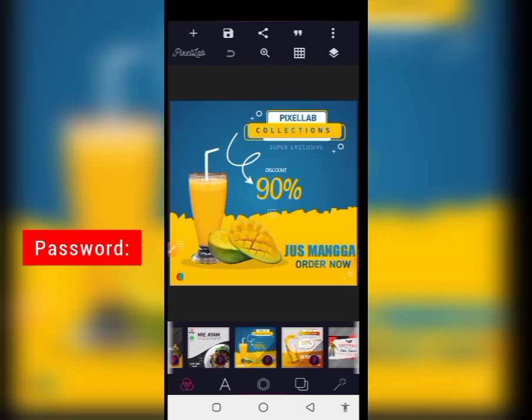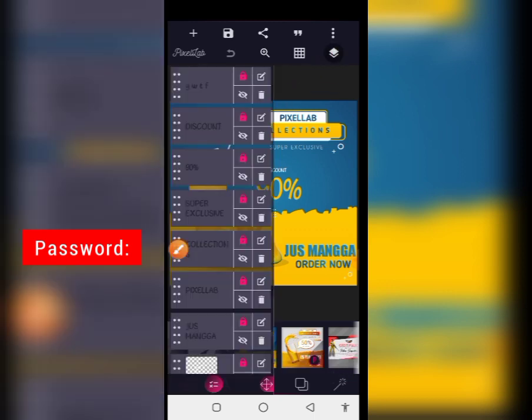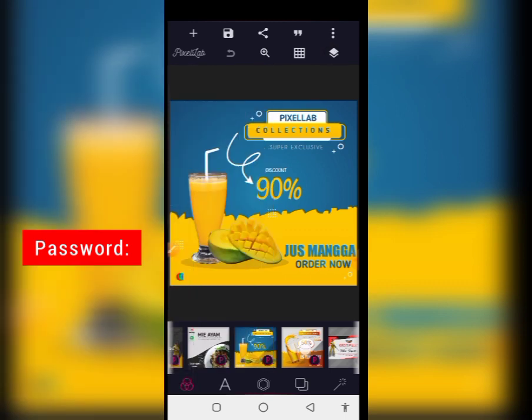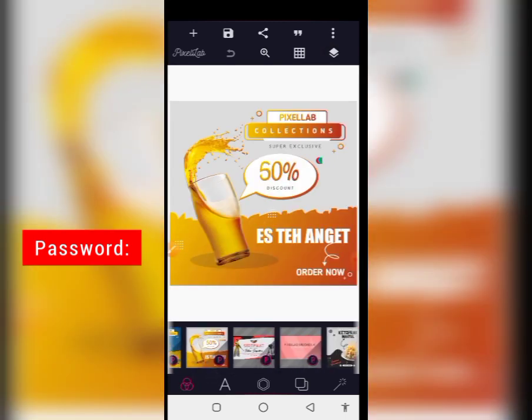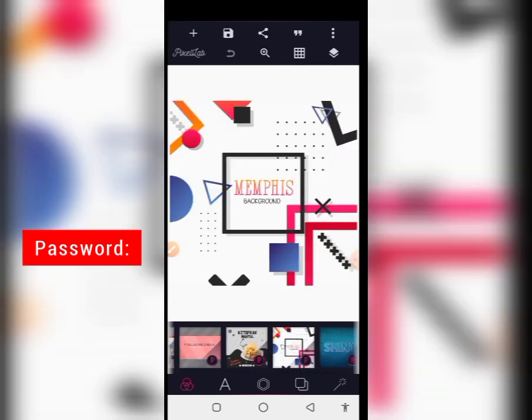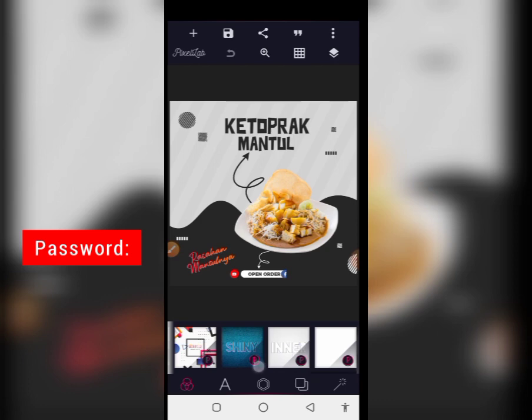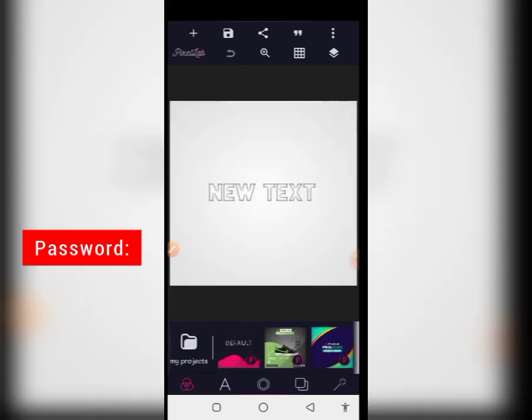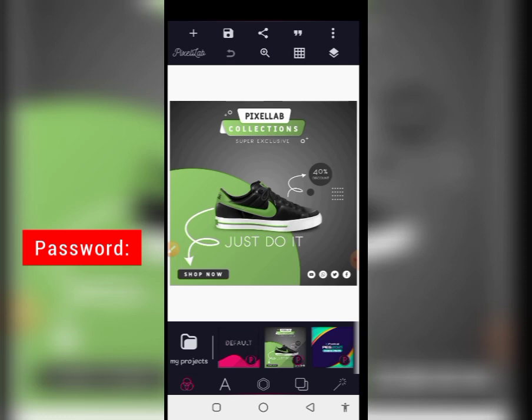So if you tap on this template and you go to the layer panel here, you can see all the layers that control this design. So you can see some of them here, some cool templates you can make use of for your work. Okay, all right, so you can see you can edit some of these stuffs. There are some cool templates that are here which you can make use of. So that's the good thing about this other version.